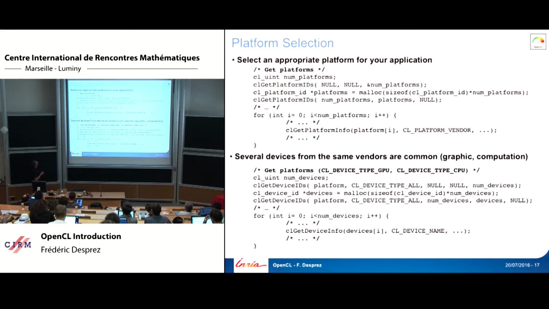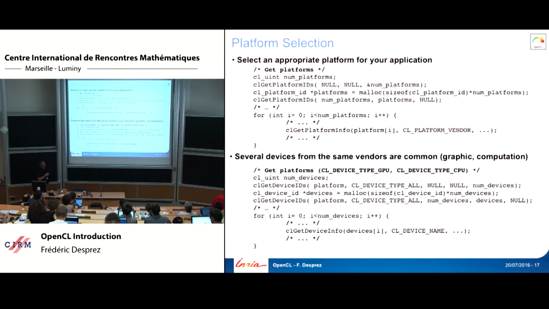So you first call the clGetPlatformIDs function to gather the number of platforms. Then you allocate an array for all the platforms, and then you call this function again, which fills the array of platforms for you with all the information. And then you can have a loop to get the information for each platform you got from the previous call.